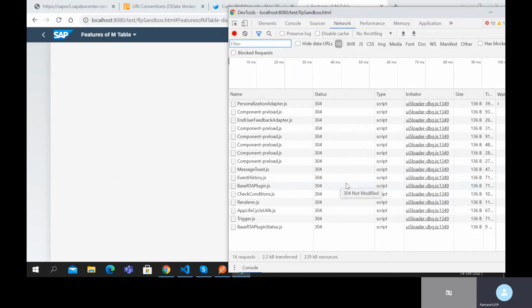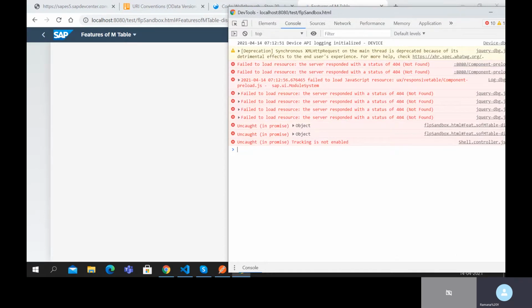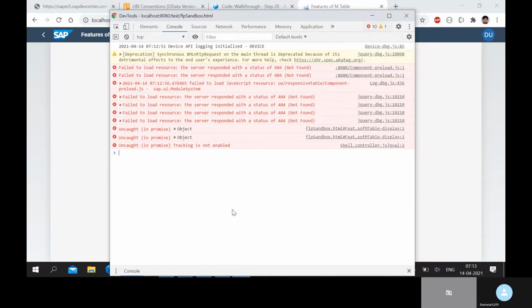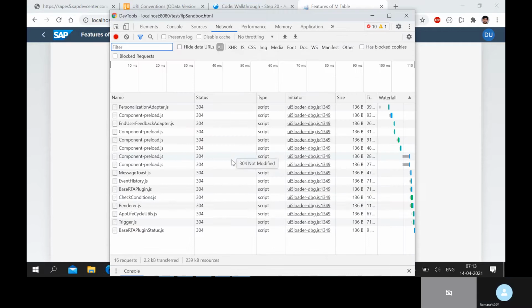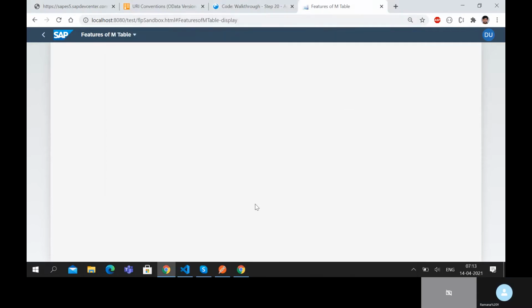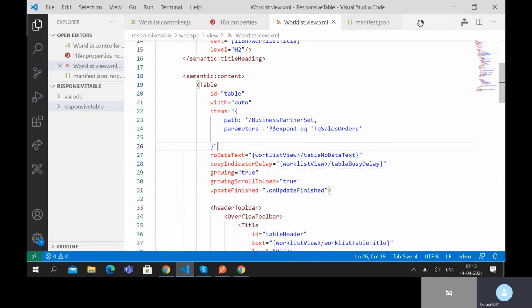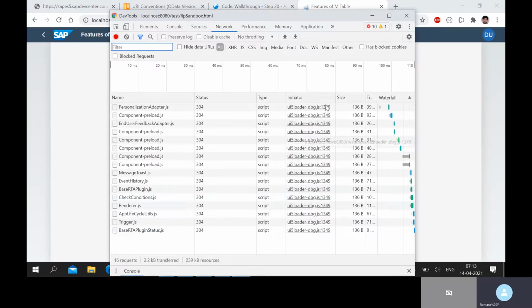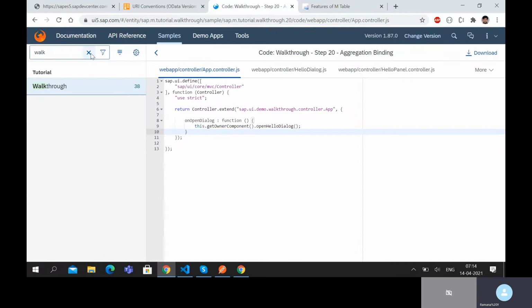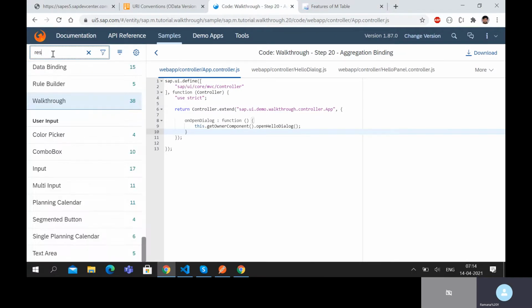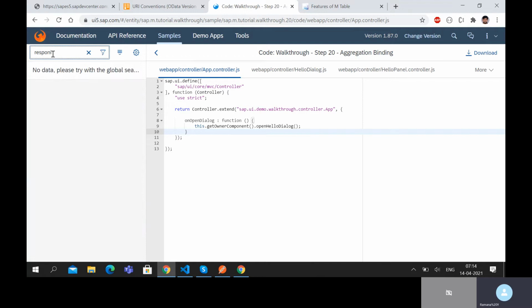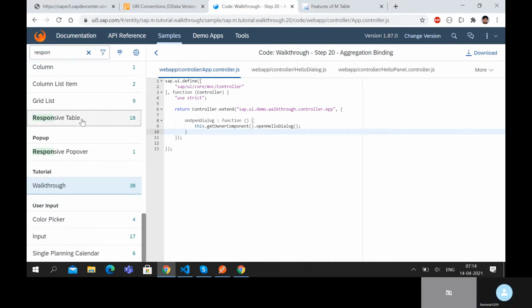I think it's not trying to load the application. There is no error as such here. These are not actually errors. Let's check if there are no errors here also. I think there is no error as such, but strangely it doesn't respond here as well. Okay, let me double check myself. Responsive table. I wanted to make sure that we are not getting any response.